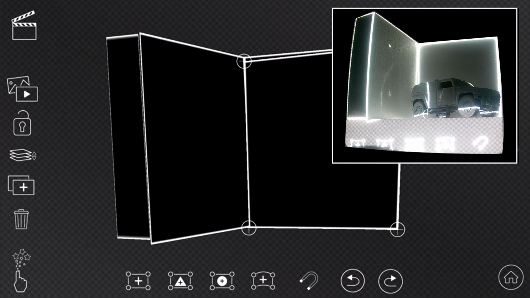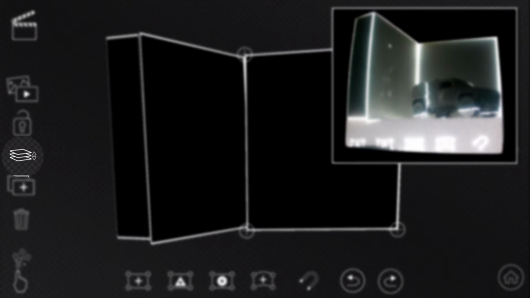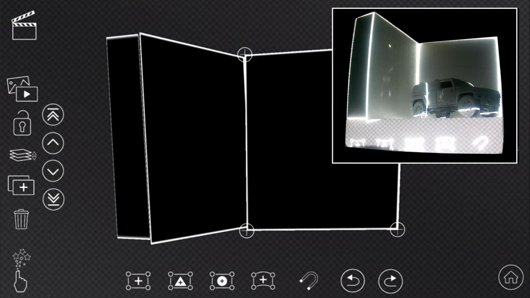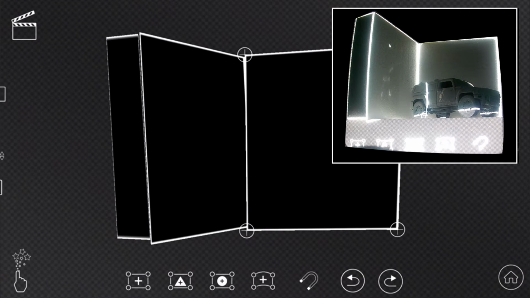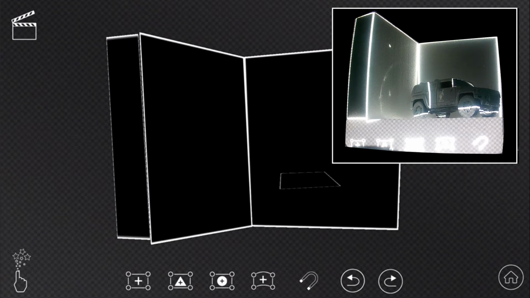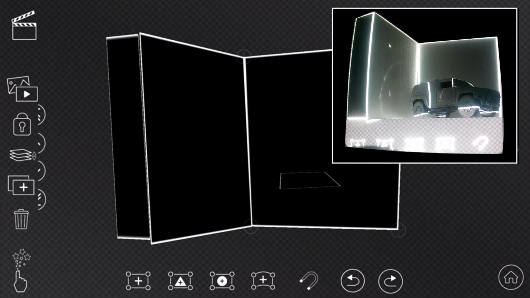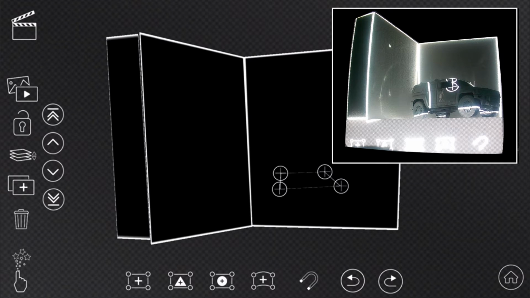See, now that's occluding or obscuring the quad I made before. So what I can do is use this layer tool here to move it up and down one layer at a time, or move it to the very, very back. So I'm going to delete that one because we've got two there. Let's demonstrate that's to the front, that's to the back, and I'm now bringing it up in increments. Make sure they're all locked.